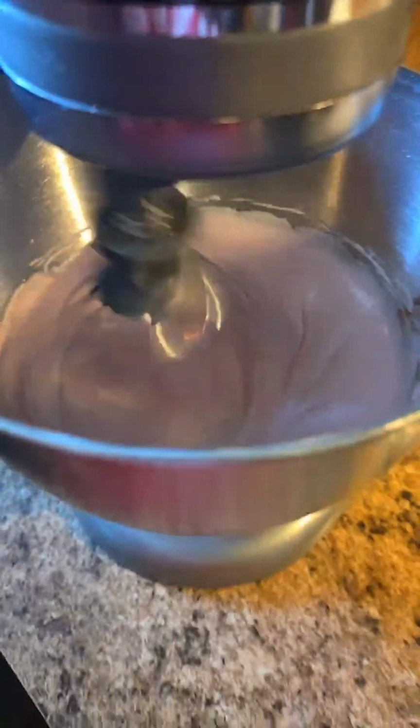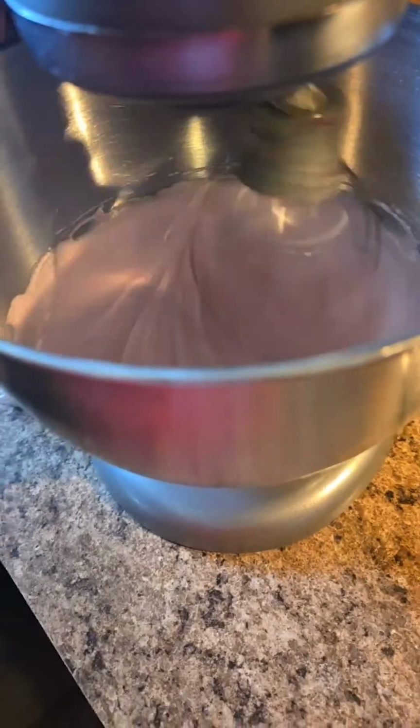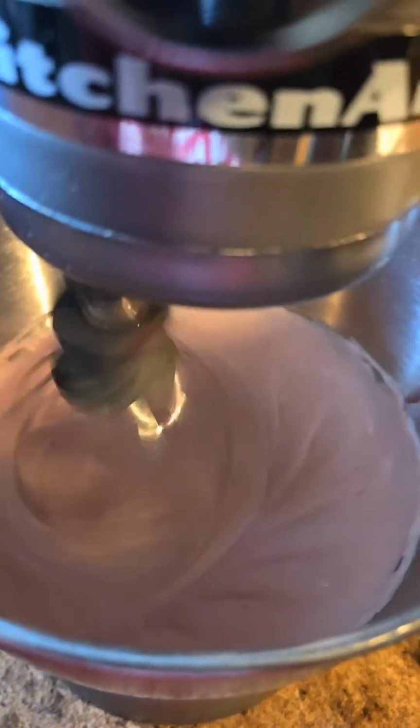Alright, so yeah, I see the strawberries coming up. So give those a few minutes to mix in. I don't want to have it on too high because I don't want to make anything fall. Alright, so that should be set right there.